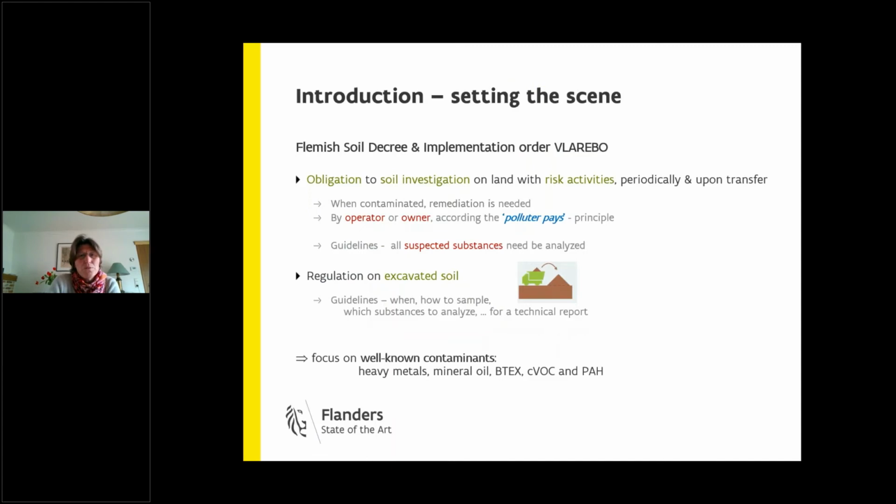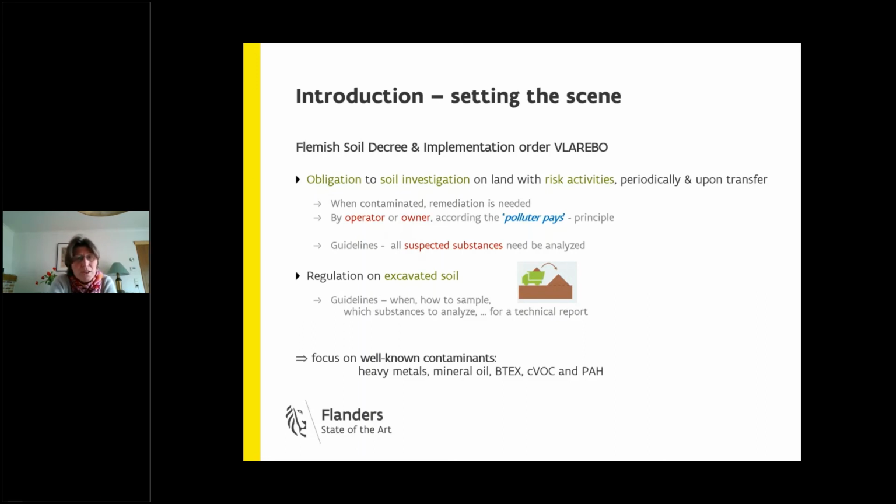So first, introduction. As most other European countries, Flanders has also a legislation on the management of contaminated sites. This is the Flemish Soil Decree and Implementation Order. One of the key elements of this legislation is the obligation to do a soil investigation on land where risk activities are taking place or have taken place. And this needs to be done periodically or upon transfer of the land. And in the legislation, a list is provided of risk activities for which this research is needed.